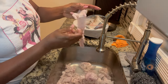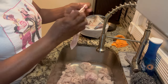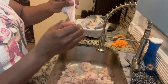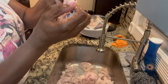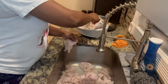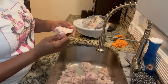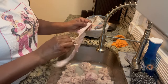And this is very time consuming, y'all. Sometimes you'll get lucky and it'll just come right off all the way around. And then sometimes you won't. So this is a very tedious part of cleaning the chitlins. But I just want to show y'all. We get rid of that membrane. Can y'all see it? Pull that membrane off. And there's gonna be pieces of fat on there. I pull that off as well. And you know, you might get some folk tell you better leave some of that goodness on there. We're not. We're gonna pull it off along with the rest of this membrane.